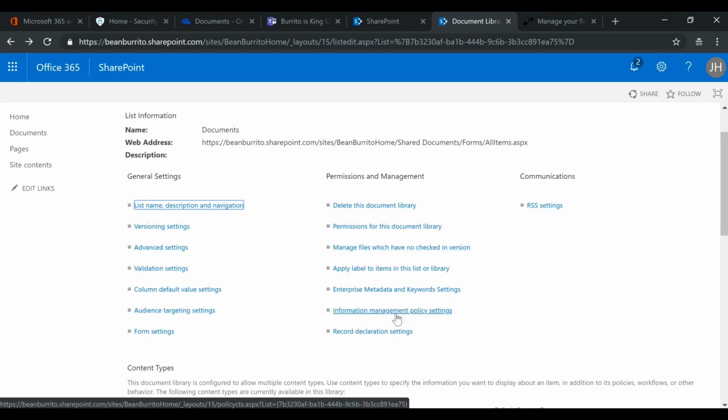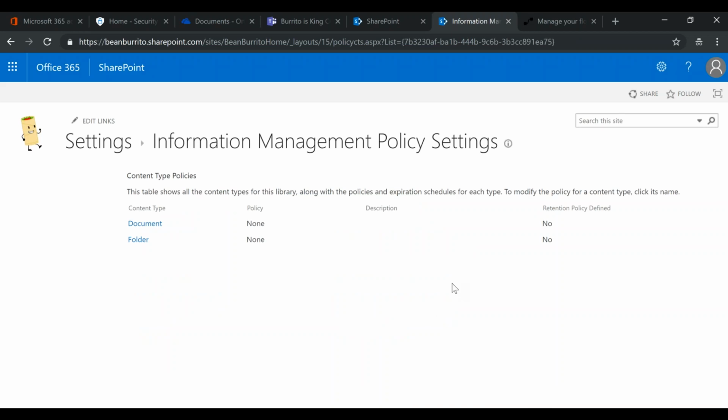And then I'm going to also show you just a little bit about information management policies and records retention. So there are two ways that you can institute records management, and both of these require some planning so that you can leverage them and make sure that you're keeping track of your organization. But under your information management policies, I only have two content types associated in here, but it's just the standard document and the standard folder.